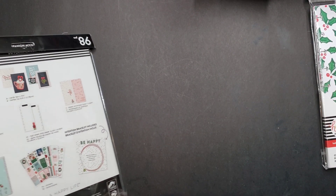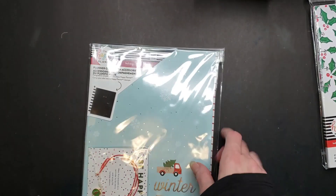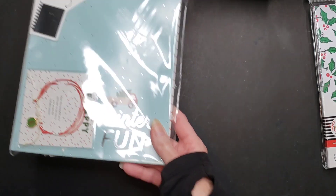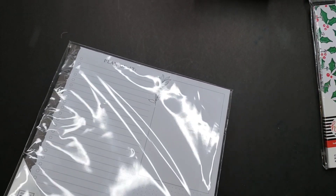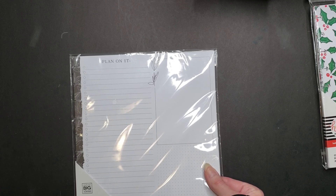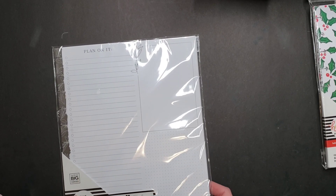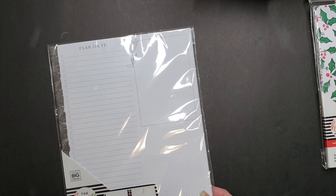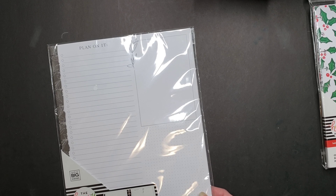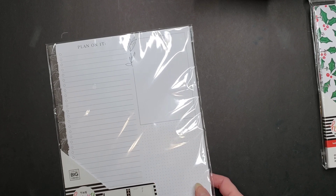I like this planner — I got it on sale from the Happy Planner site. Most of this really cool stuff never comes to Canada, which is beyond annoying. I'll keep that because I had plans for it this year — I bought it last year, I think in the Black Friday sale or maybe the New Year sale. And my big planner — these are the only planner page inserts I have for the big. I have one big planner that I use for a variety of different things. I'm contemplating doing a plan with me using a dashboard layout with printables, or maybe even a big vertical. These I will keep — I just got these and I absolutely love them because they are black and white.